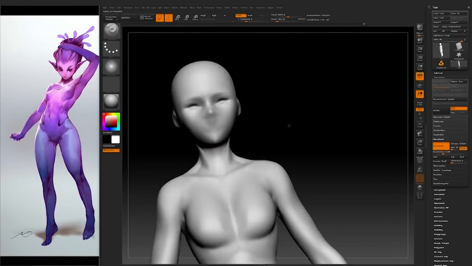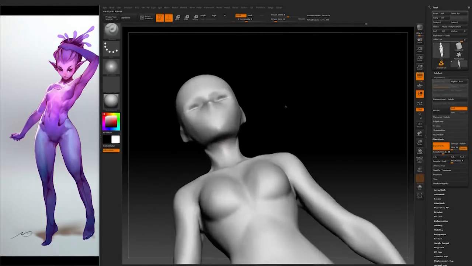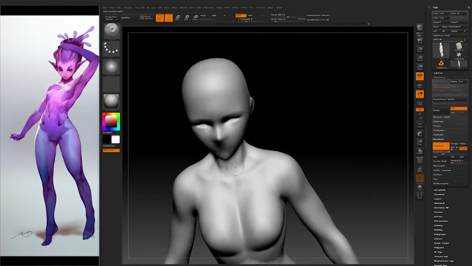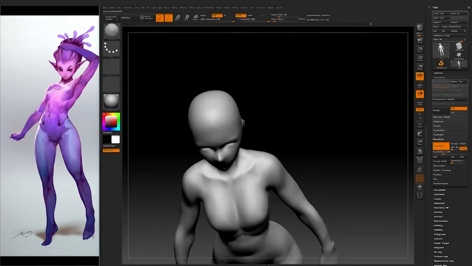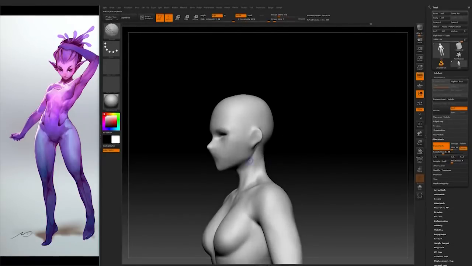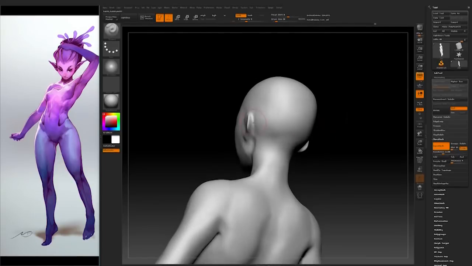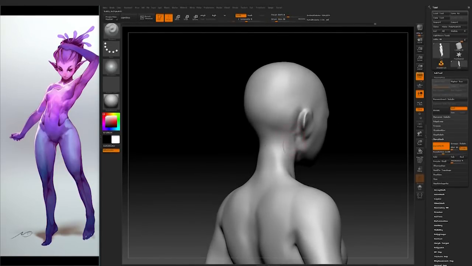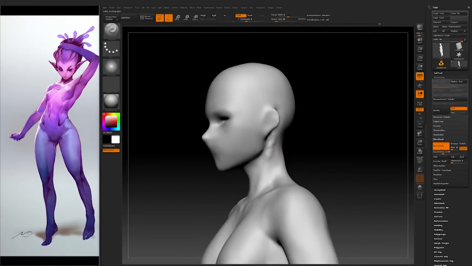and I use it in negative. So by default it just adds stuff. So if you draw, it'll add clay. But if you press Control, or is it Alt, I believe, it subtracts instead. So yeah, I alternate between the two a lot. So I dig in, and then I extrude, dig, extrude like this, and then soften, and that's pretty much the process.